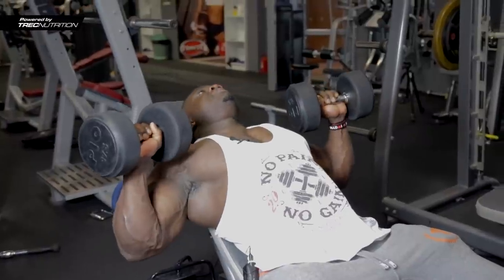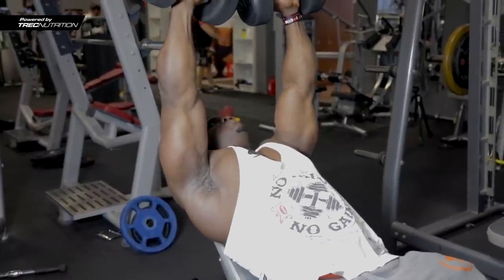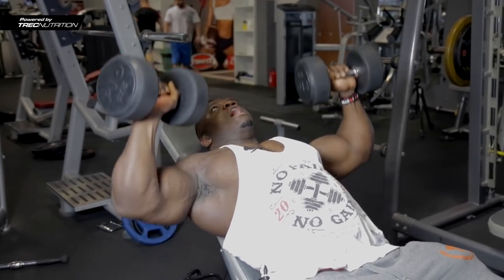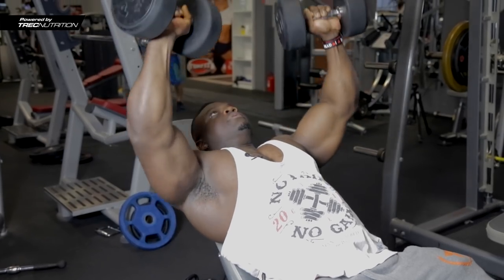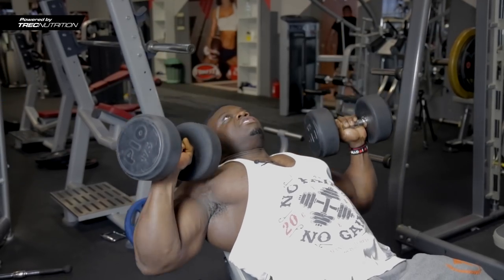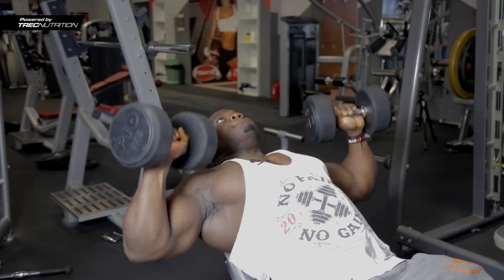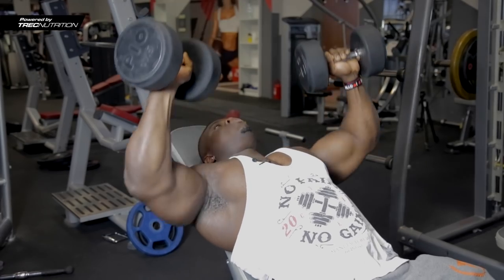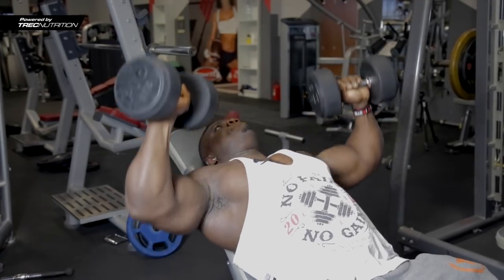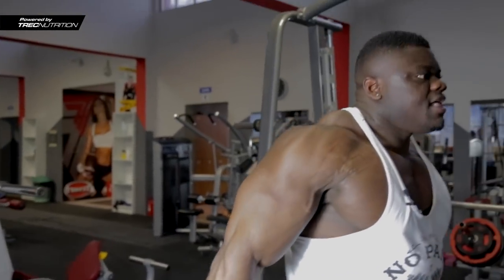Incline dumbbell press. Again, start up light and build your way up. Nothing crazy. Nice and easy, bring the dumbbells right down to your shoulders, nearly touching, and up. Boom, up. Try not to lock out, slightly bend just to keep the tension on the chest. Boom, boom, and go for ultimate burnout. Talking about 12 to 15 reps. All right, so that's the dumbbell press, our second exercise, and then we move on.